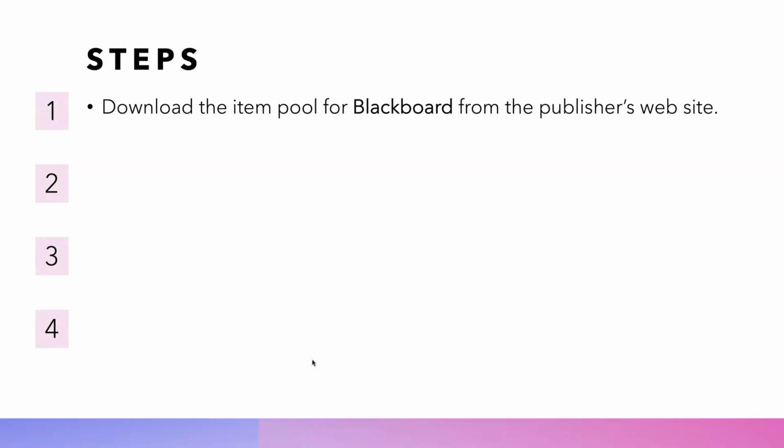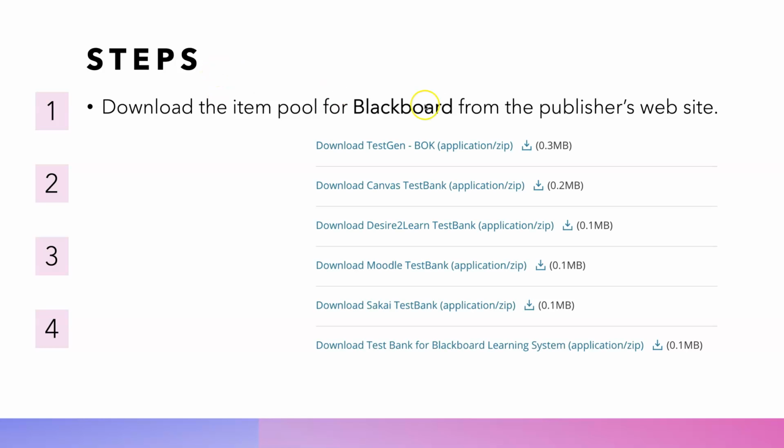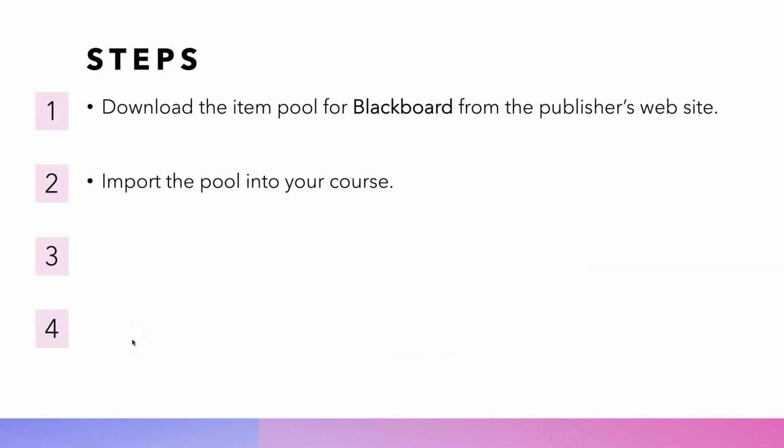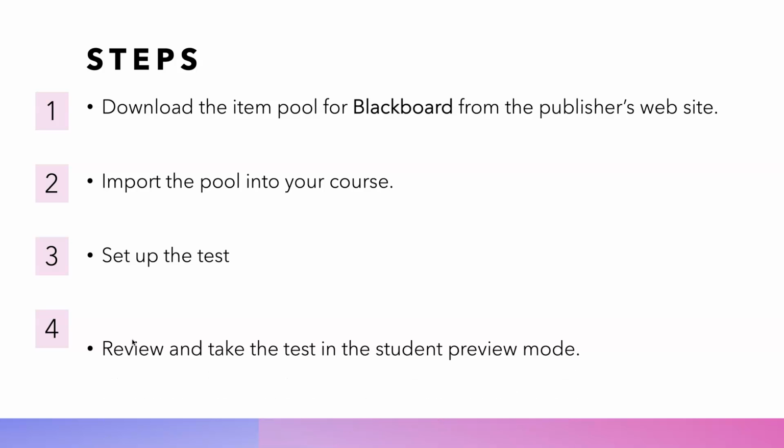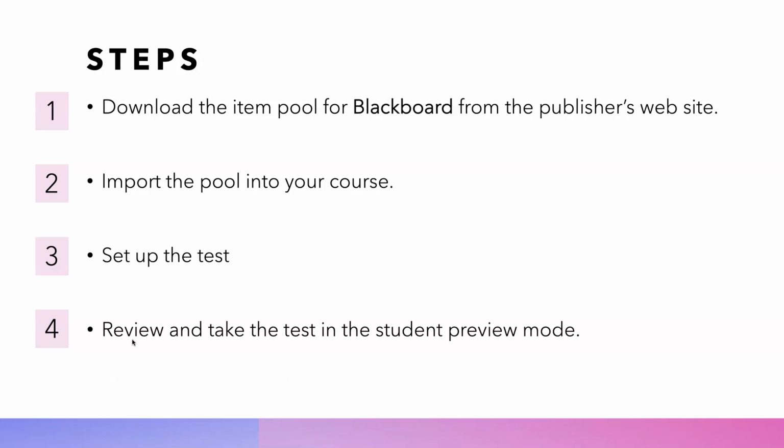The first one is that we download the item pool for Blackboard from the publisher's site. At that point, we need to make sure that we are downloading this pool which is specifically for Blackboard. Next, we import that pool into the course. Then we set up the test using this pool. And then we must review and take the test in the student preview mode.